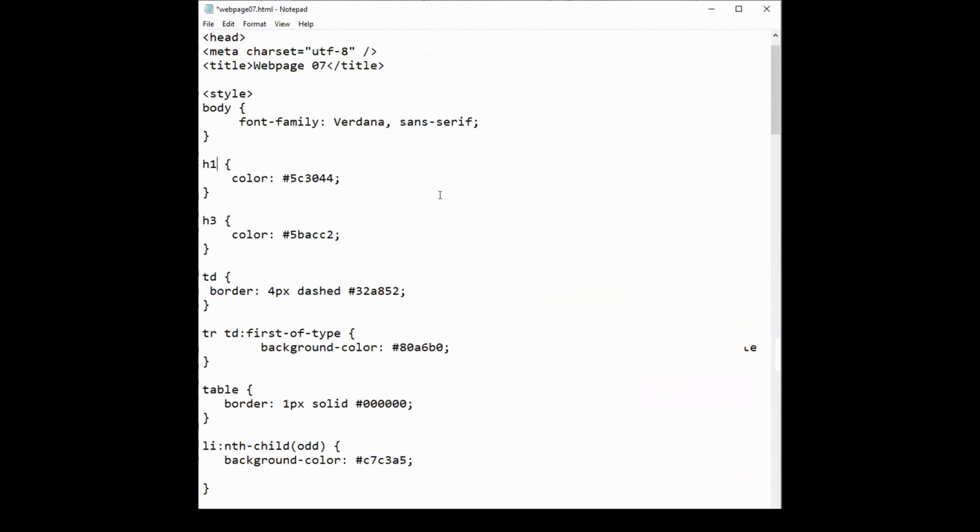And what we initially had was our H1s were all the same, so we could do this and change our H1 and H2. So notice when I put a comma and I enter another tag, it's going to apply this same CSS formatting to both of those tags. So that's going to make our H1s and our H2s the same color now. So again, the changes I'm making, it's just to maintain the look that we already had on the page, just to show you that we can do that.